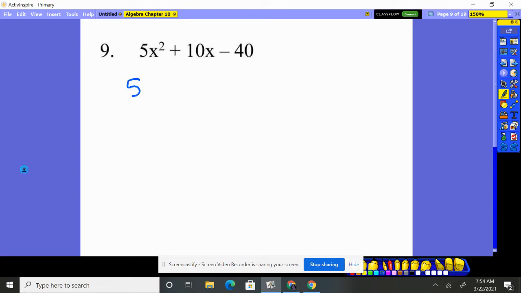So we factor out the 5, leaves behind x squared. 5 times a 2 will give me the 10. And then 5 times 8 will give me my 40. Now I must concentrate on breaking down x squared plus 2x minus 8. So we must think what multiplied together on that end piece to give us 8. It could have been 1 times 8 or 2 times 4.